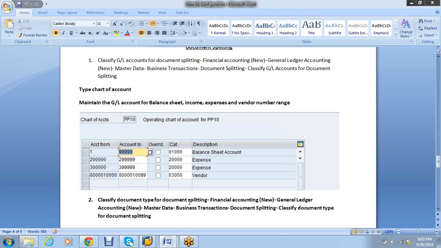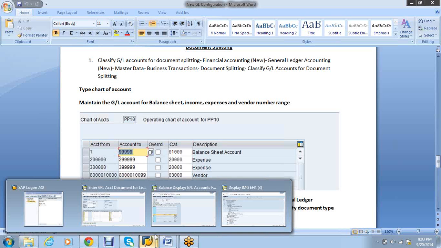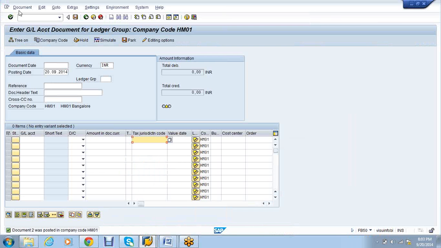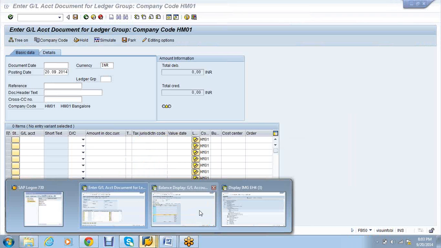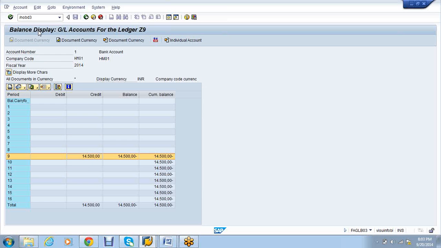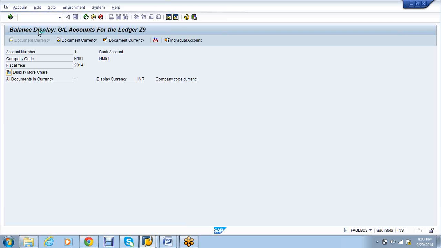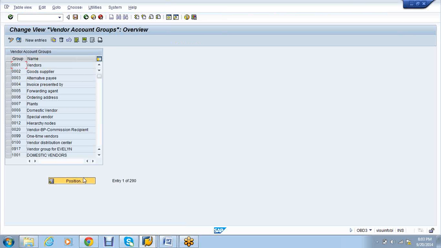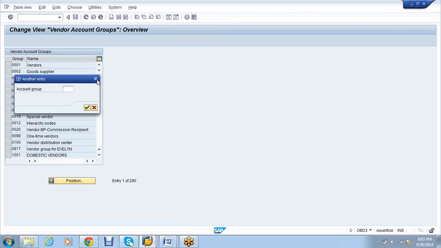Now let's do the configuration. First, classify GL account for document splitting. Before that, let me check transaction NOPT3 and SPRO. What is the number range I've given?